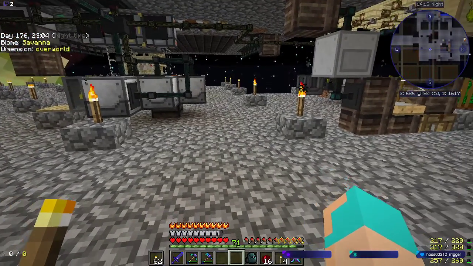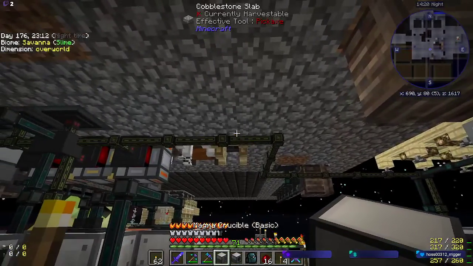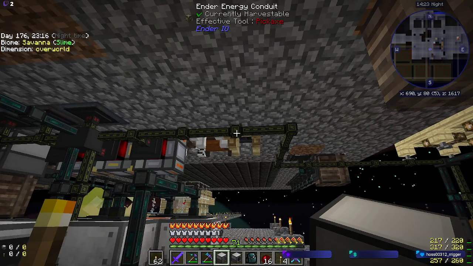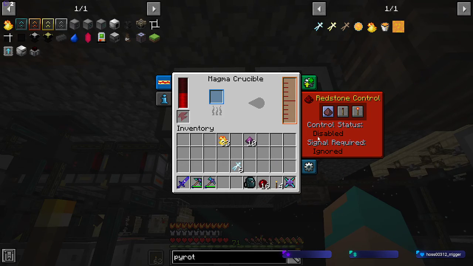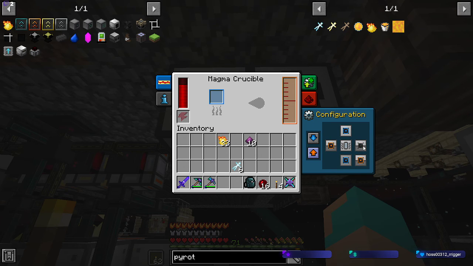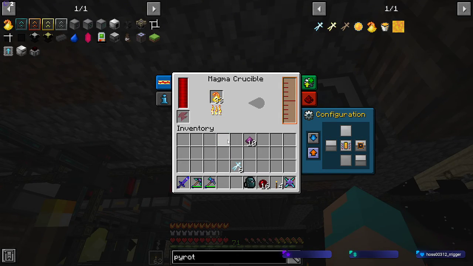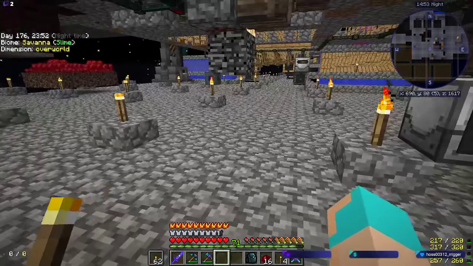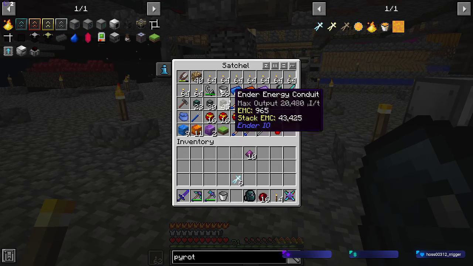All right, make some pyrothium. Let's put this there and that there. And let's output there. Output there, and over on this side, let's input here. Auto input, output. This will work. And then we just need some buckets. Actually, we just need like a bucket at a time, right?